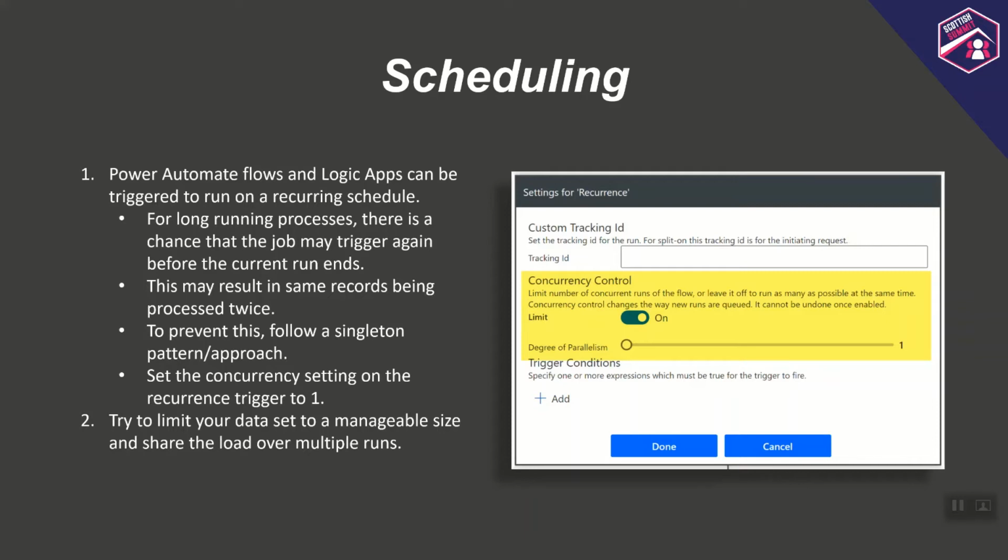There's another control in the recurrence trigger as well. It's called the concurrency control as well. You can set that degree of parallelism to 1, and that will ensure that your job follows a singleton pattern or approach. That means only one job will be executed at once.